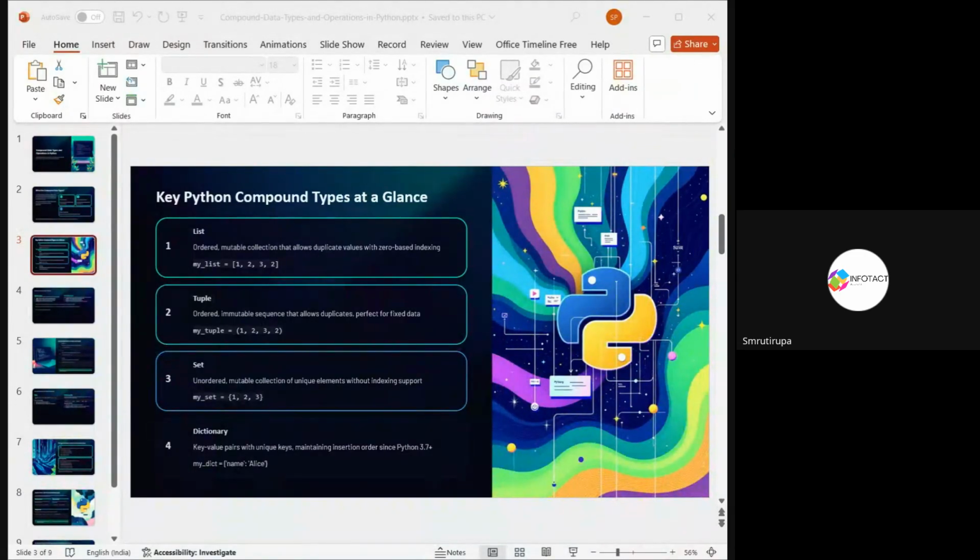Now let's meet the twin brother of list, that is tuple. It looks similar but behaves differently. Just a second, let me share my screen again.